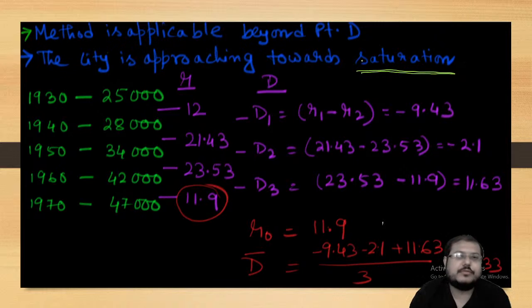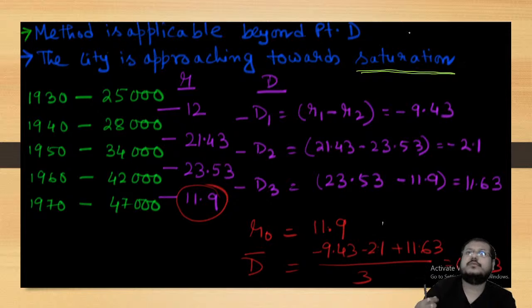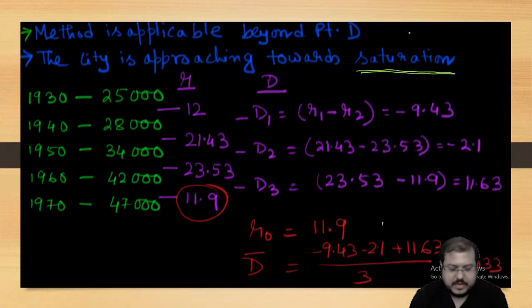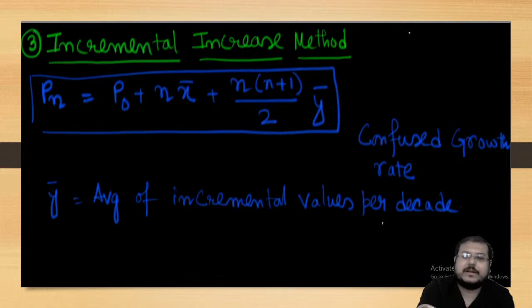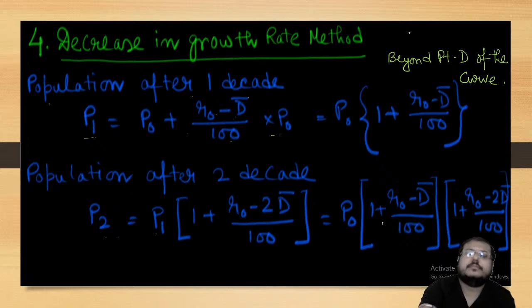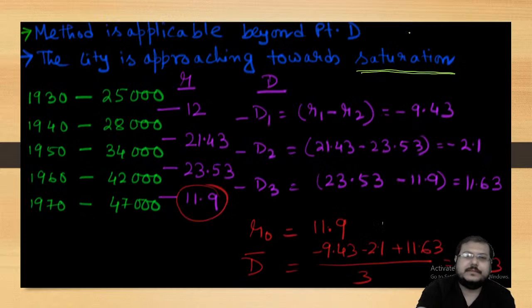So we can find out the R values. Now, after the R values, what we need to go for is the D values. Now, try to understand. Till now, we have estimated the increase and then found the y value, that is also x2 minus x1, final minus initial, because the definition of y is the average of incremental values per decade increase. The value of r depends on x1. So till now the story is about the increase.